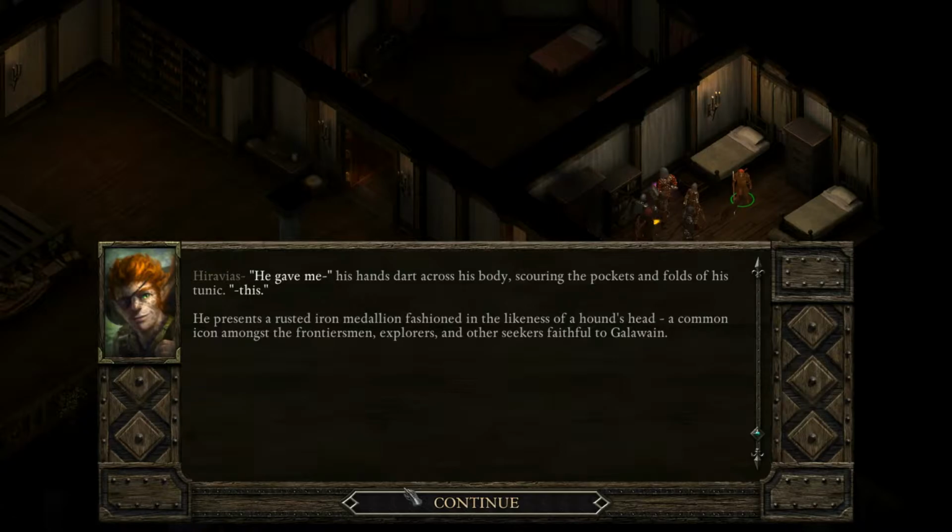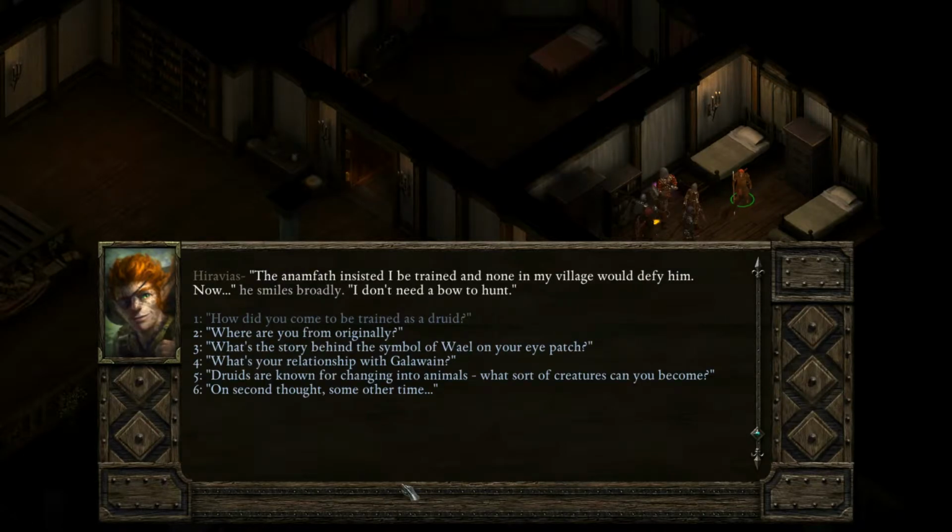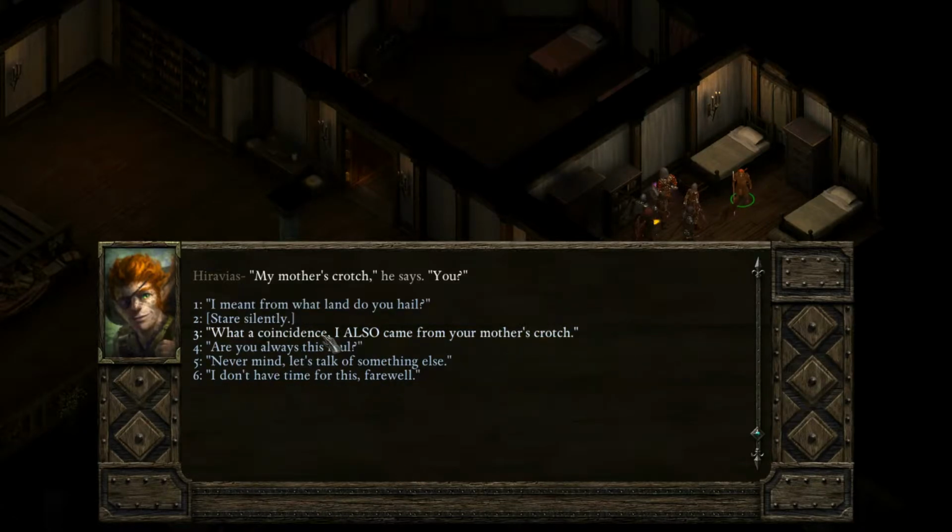A hound's head. Good thing it wasn't a wolf's head, or else I'd think I'd stumbled across one of Ceres' transdimensional offspring. Amanfaf insisted I be trained, and none in my village would defy him. Now, he smiles broadly, I don't need a boat to hunt. My mother's crotch. You?